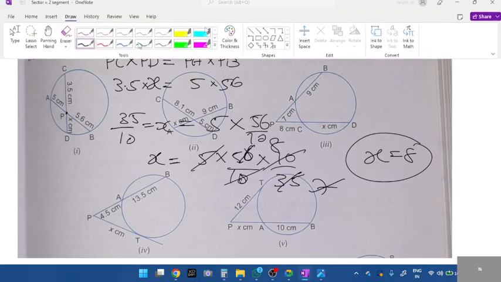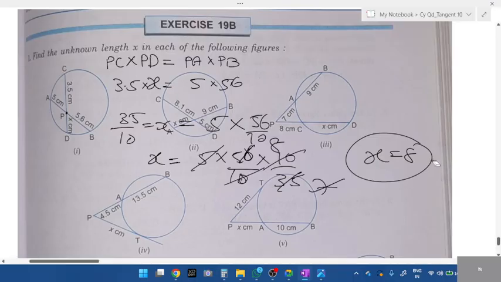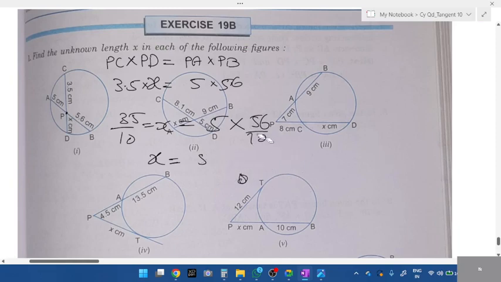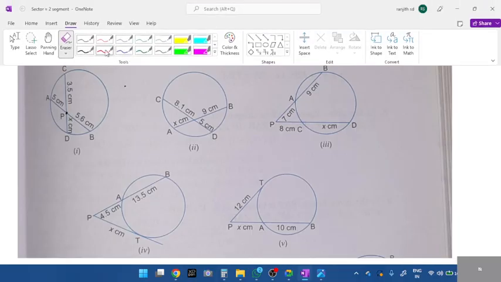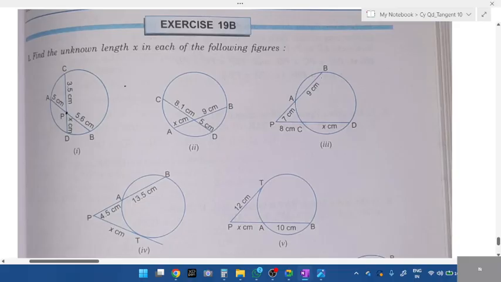That's it. You don't have to solve anything. I'll mark the questions. You just listen, students. This is the calculation part. Second question, do it for homework. If you want, you try the second one. Find the value of X. Third question, look at the third one. What are the two figures given? Both are secant. Both are passing inside.